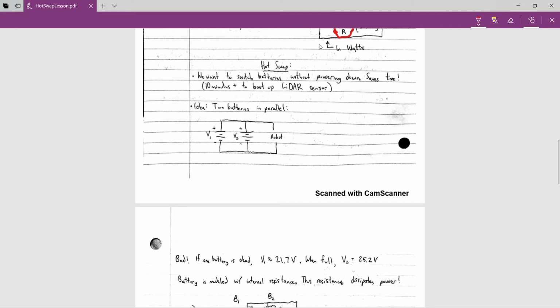The reason I'm talking about these diodes is that we're going to have to design a hot swap circuit, which I'll show you in a minute, and why we might want to use diodes for that. The idea of hot swapping is that we want to switch 2 batteries out when the one we're using is low, so that it doesn't die, we don't damage the battery, and we can run our system properly.